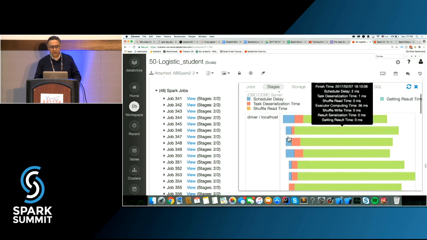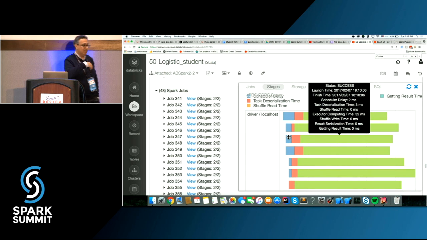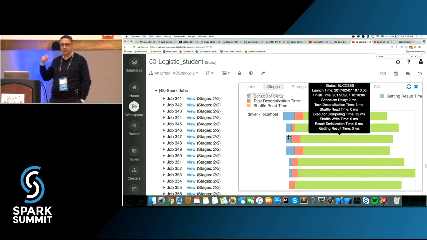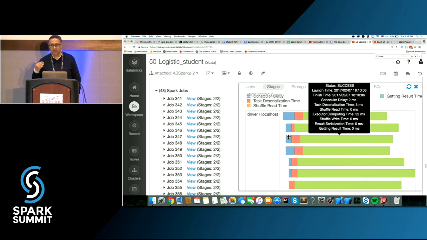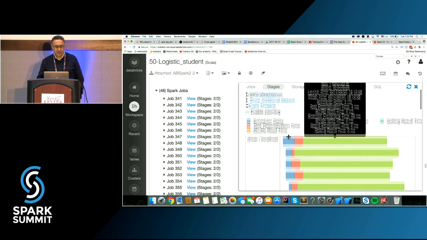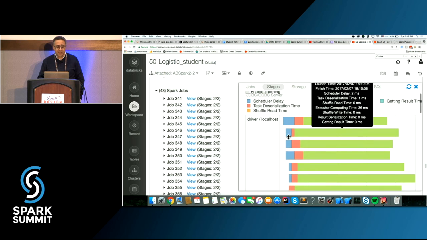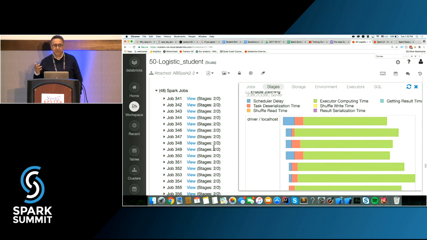Another thing that I wanted probably just to mention here, even though it's a machine learning class, but I think this is kind of important stuff to know. If you look at the UI under stages, you'll see this event time. And in there, it tells you green is CPU time. So this is really what you're shooting for here. You should see a lot of green in there. Shuffle read, you try to minimize those, because that's what makes code non-performant.